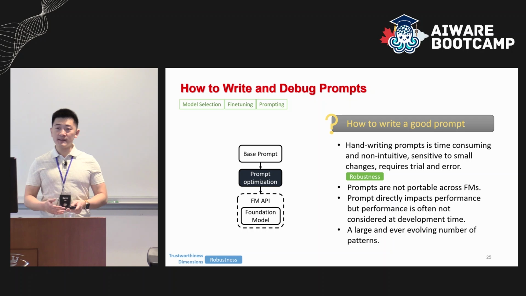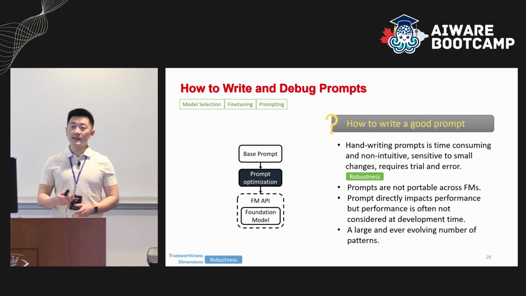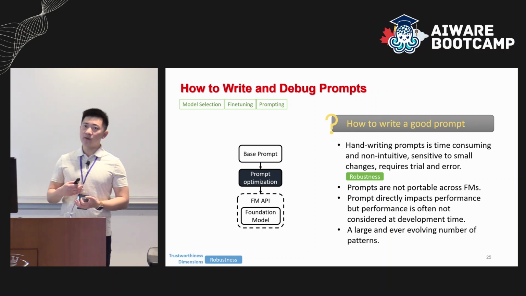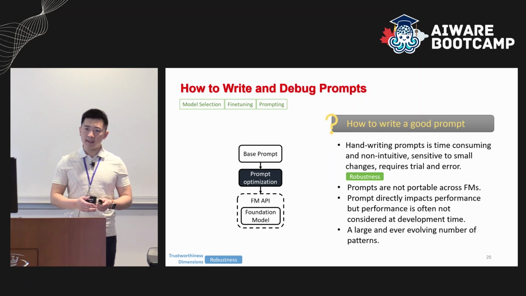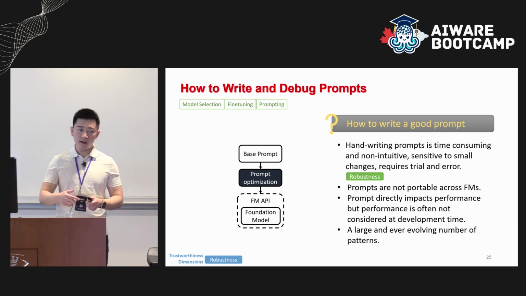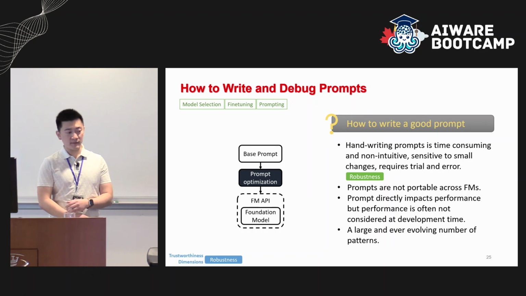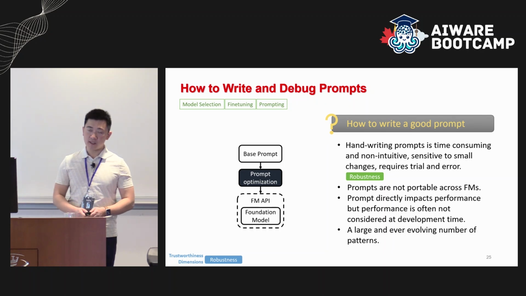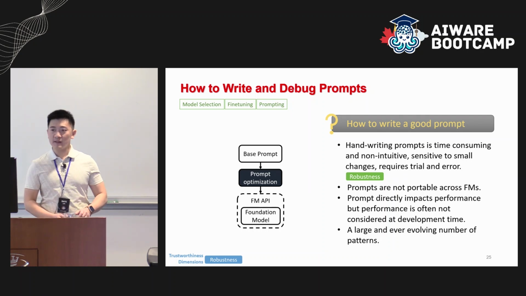So what people have been doing, in order to improve the quality, is adding a layer of prompt optimization. This could be done manually or automatically. There are manual methods that try to paraphrase your prompts and tune different parts. It's also in OpenAI's official recommendation to look at the response and then iteratively tune how you phrase the prompt. But then there are also methods and frameworks that try to automatically do this kind of tuning. For example, DSPy from Stanford and Samuel from Microsoft all try to solve the same problem here. But in general, you'll probably need to consider adding a layer of optimization into your application.